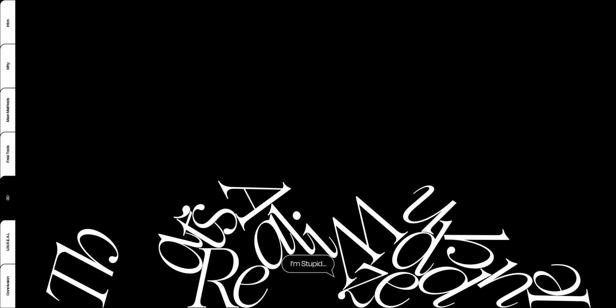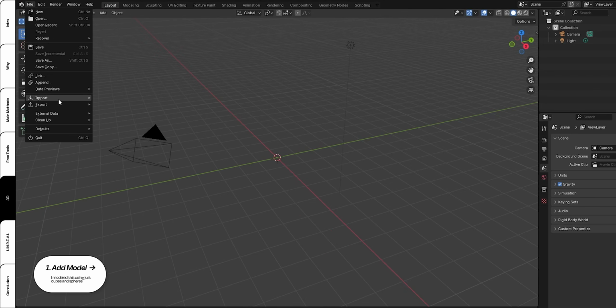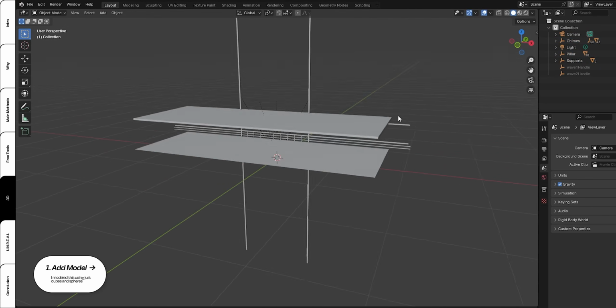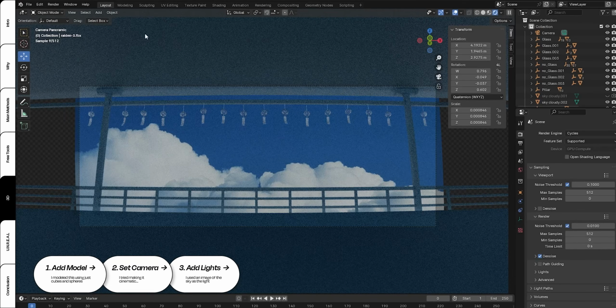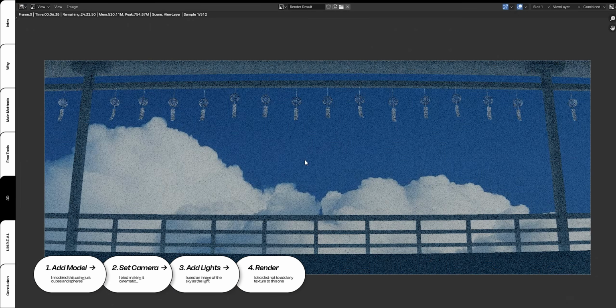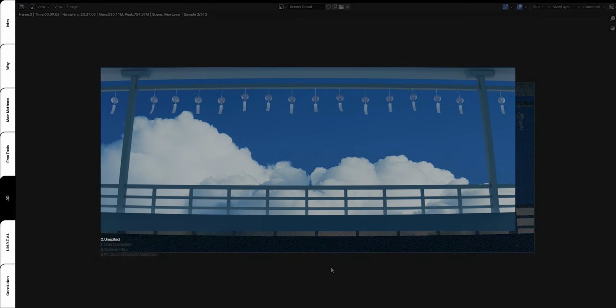I was so focused on doing it in Blender that I forgot that we already have a way to do this. So in theory, all I had to do was download some models, set up the camera, put in some basic lighting, then render it out and repeat the stylization process from earlier.